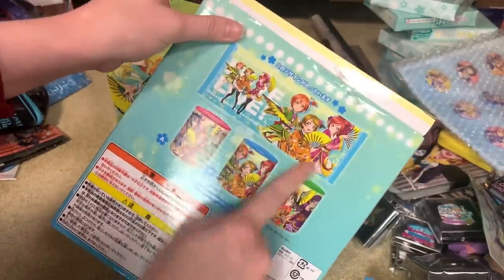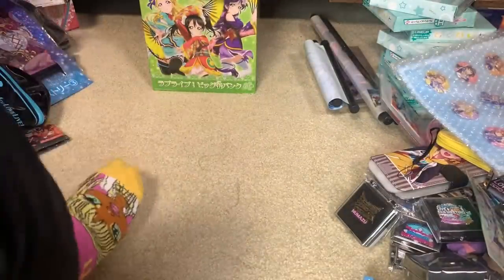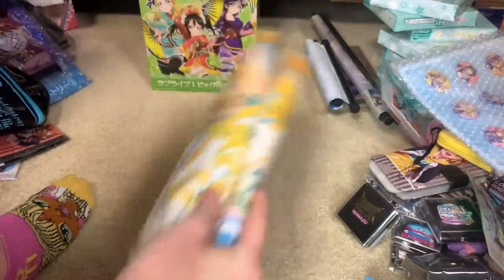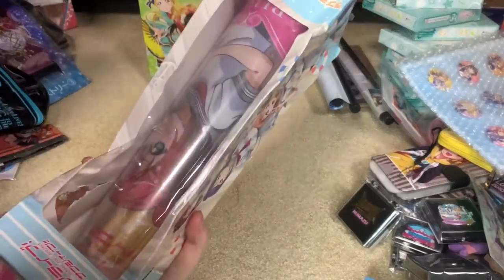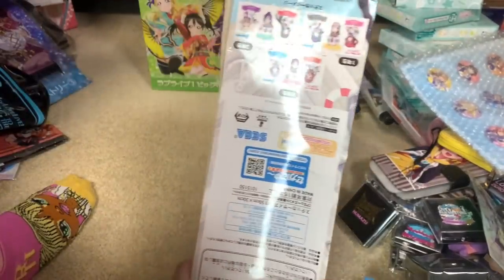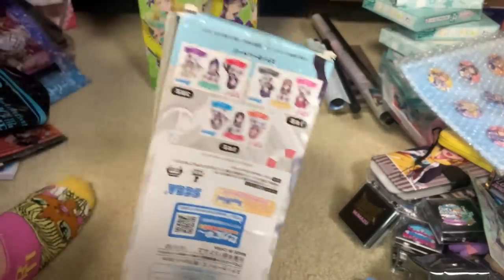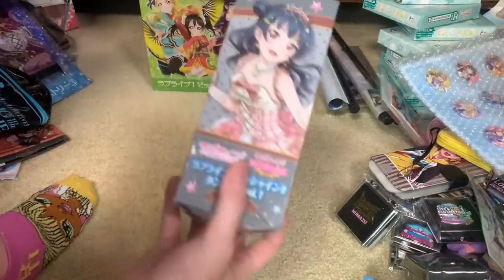And I guess there's also a picture of what the wrap is, and it's for Angelic Angel. Very cool. Okay, and then we have towel. That's the stickers. I think this is stickers. Yes. Okay, this is new in the packaging. That's actually really cool. I already have that set of stickers. Sweet. Okay, I didn't know it came in packaging like that, so I know what to look out for.